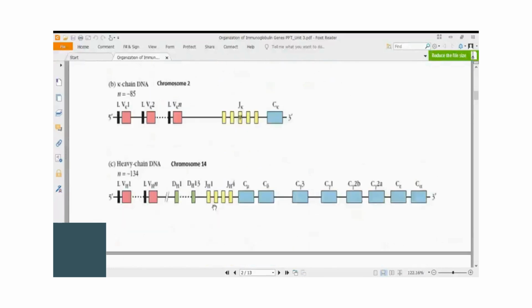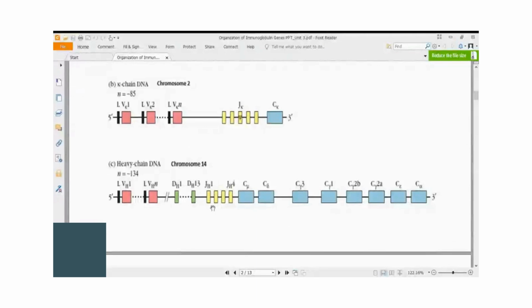So in the case of the heavy chain, the joining segments are also about 4 to 6 J segments in human beings. Here what is shown is of the mouse, and the diversity segments shown here are about 13, but in human beings there are about 30 diversity segments. The diversity segment combining with the joining segment together gives rise to a large amount of variation in the variable region, which is going to be in the 3' end of the variable region.